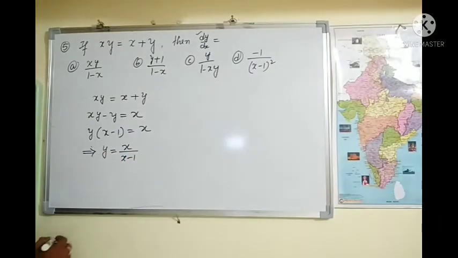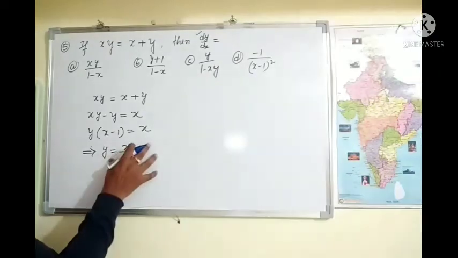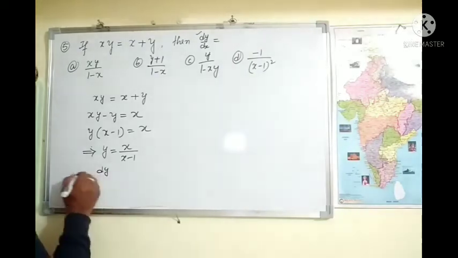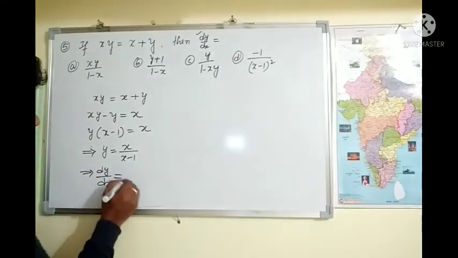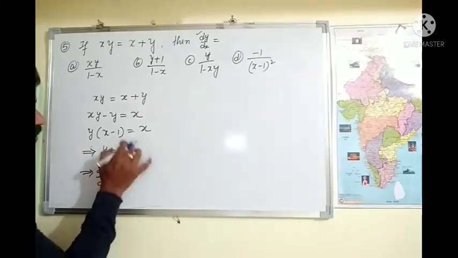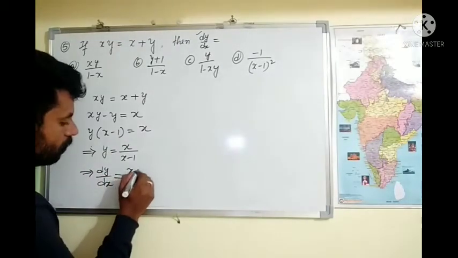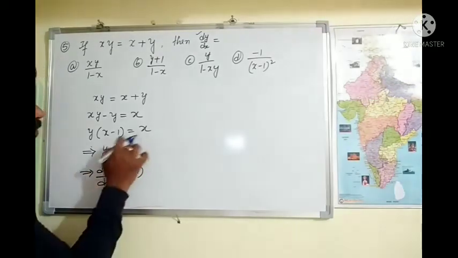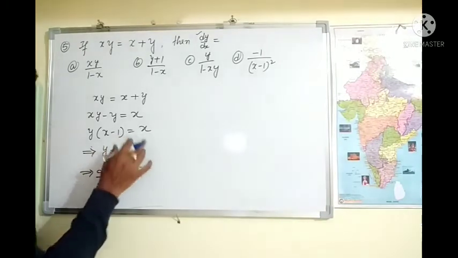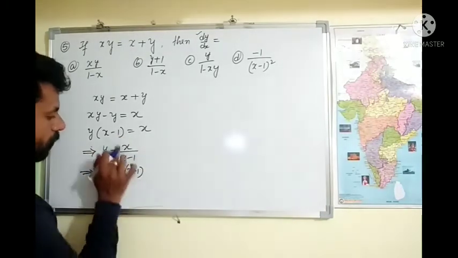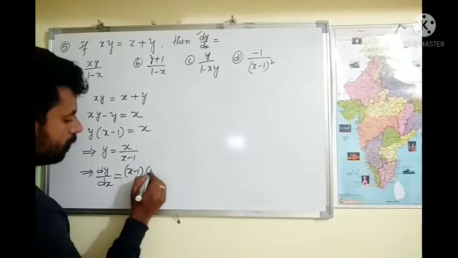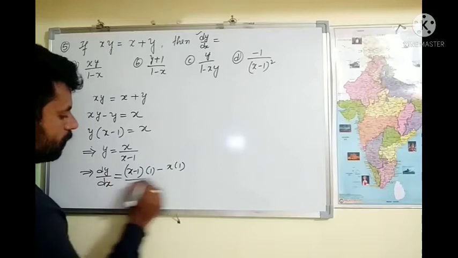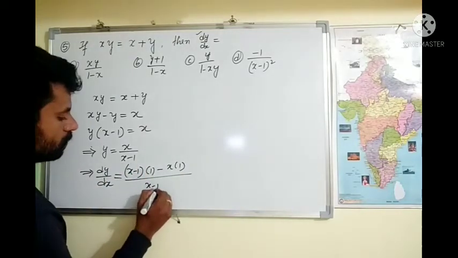Next, differentiate with respect to x. Here we have the y variable, and on the right hand side we have x variable terms. Easily we get the answer. Differentiate with respect to x on both sides. d by dx of y, which means dy by dx, is equal to d by dx of u by v. Use the u by v formula: denominator into derivative of numerator minus numerator into derivative of denominator. d by dx of x is 1, minus x into the derivative of the denominator, which is 1, whole divided by x minus 1 whole square, since the constant term becomes 0.